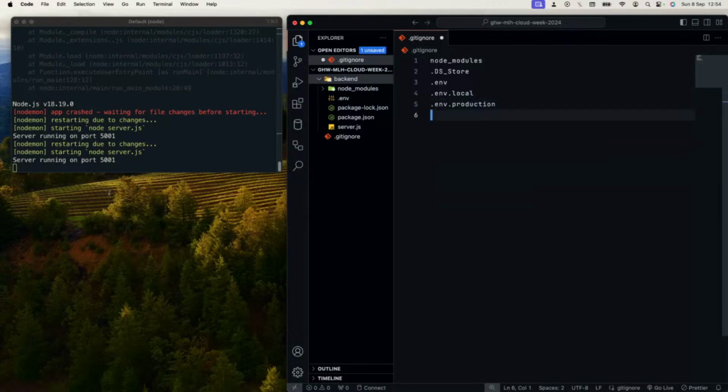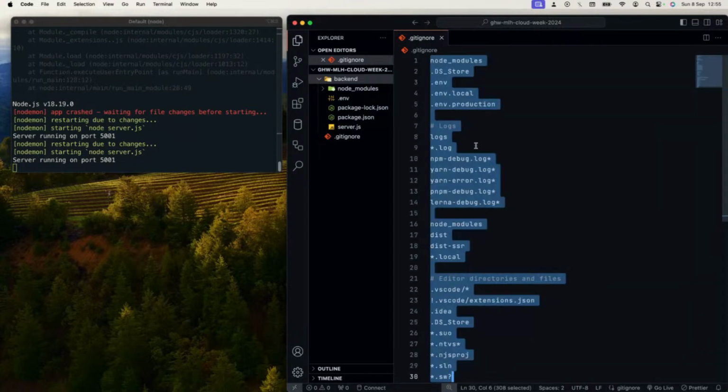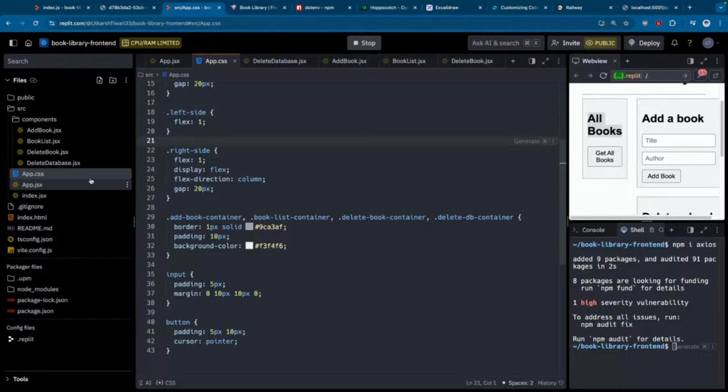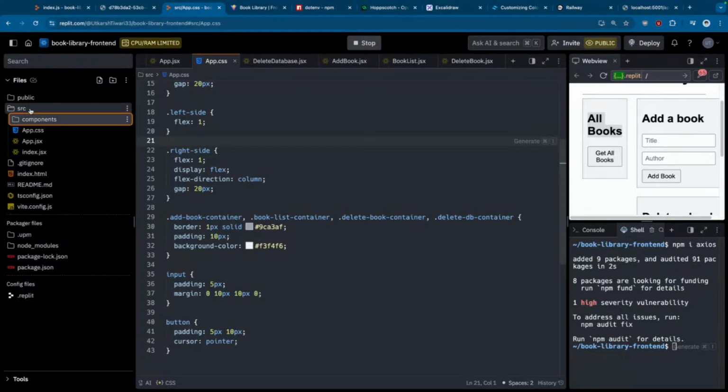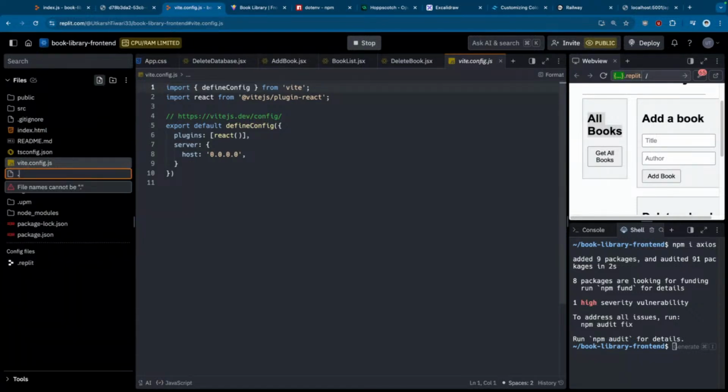Plus, other than this, there are a few entries which are going to come from Vite. So I am going to copy paste all of that, everything that comes from Vite normally, right here. And how do I share this with you? I can go over to our .gitignore.